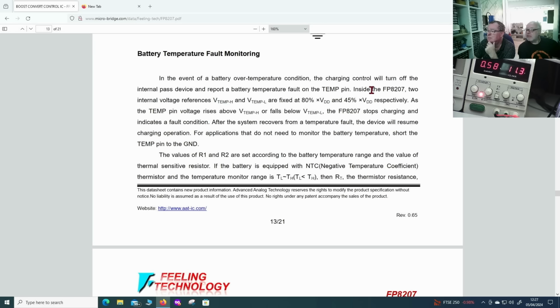Two references, one fixed at 80% VDD and 45% VDD, respectively. If the temperature pin voltage rises above VTEMP H or below VTEMP L, it stops charging and indicates a fault. So can we measure these? We probably can. The values of R1 and R2 are set according to the battery temperature range. But these are internal voltages. We don't need to measure that because after this, there's this.